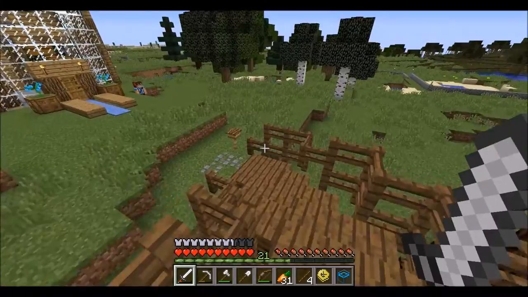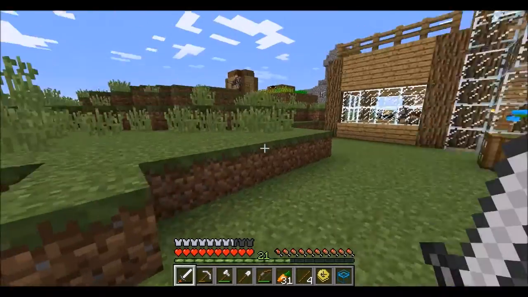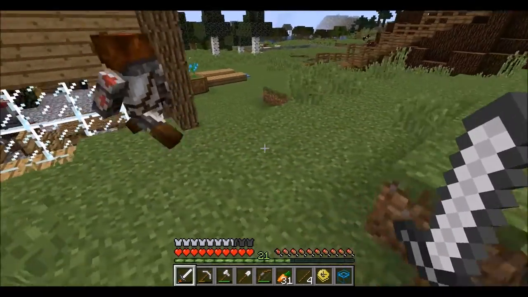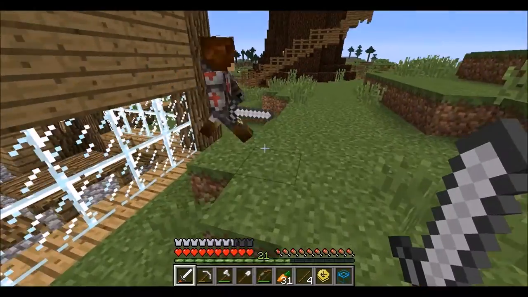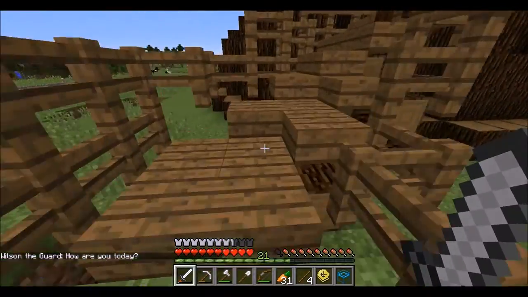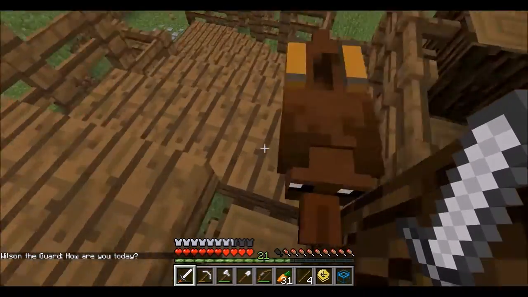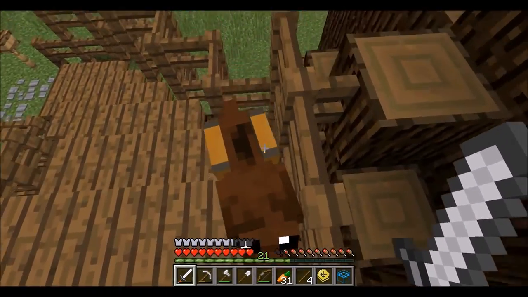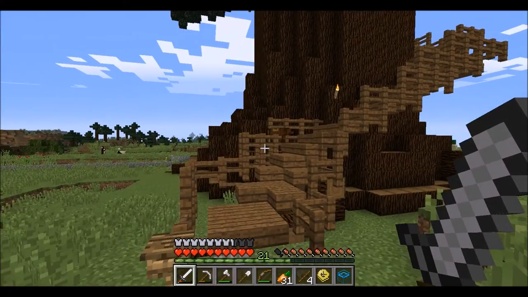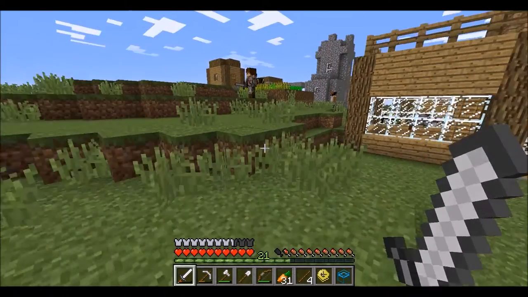Oh, look, there's Alden. Okay, there's zombies in there. Hey, Alden, do you like my dog? Let's see if he gives me anything. If my dog will come. Come on! Did you get stuck on the fence? Why? No, we're not going back up. Come on. Okay, he'll just stay there.